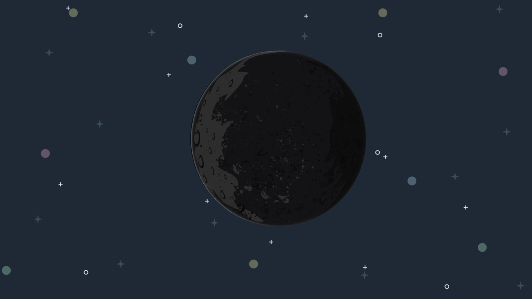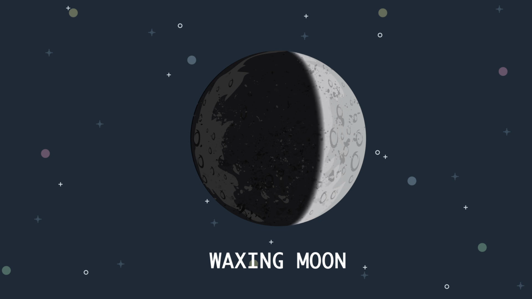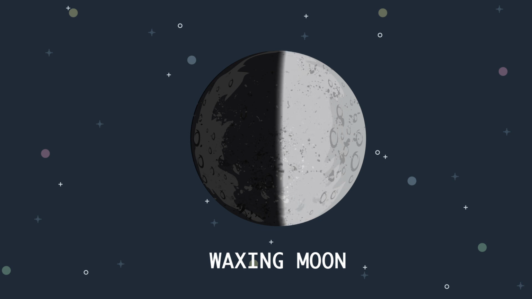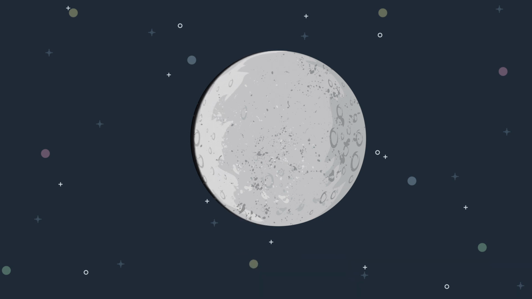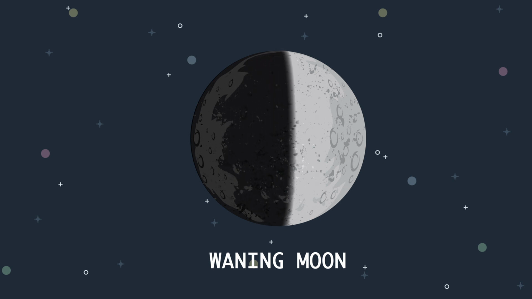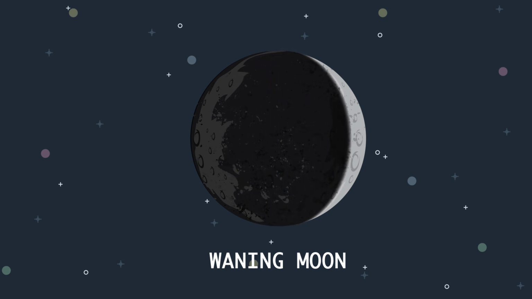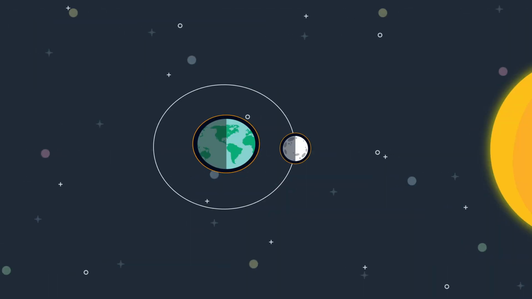First of all, you need to learn the meanings of some words. Waxing moon means an increase in the illuminated surface in science language. It'll become more and more bright. Waning moon means a decrease in the illuminated surface in science language. It'll be getting dark. And then you can learn the phases of the moon.